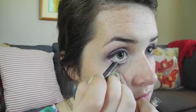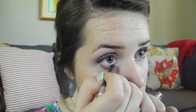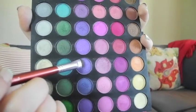Now I'm taking Urban Decay Demolition Deep Brown Eye Pencil and I'm lining my lower waterline. And I think I lined my upper waterline too. Yeah, I can't remember. Just watching it with you. So lining my waterline, it's just to, again, add some more richness to the eye. You don't want just all purple. You need a little brown too to mix it up.